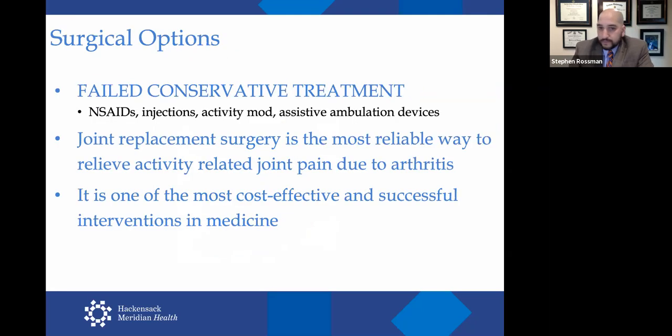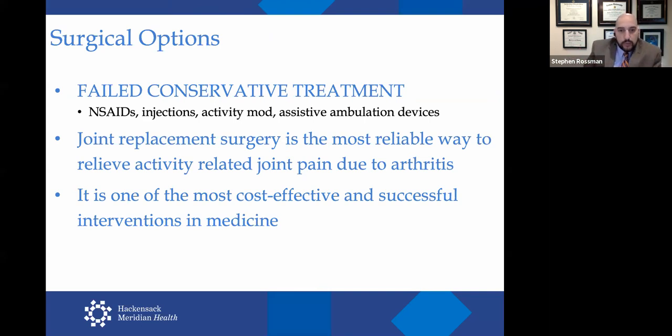Okay, so now what happens when conservative therapy no longer works? What do we do? Well, this is when we do start talking about surgical options. I didn't put any things here, but in general, I look at the entire patient. We all look at the entire patient when we consider something for surgery. First and foremost, you have to have the indications: you have to have bad arthritis.